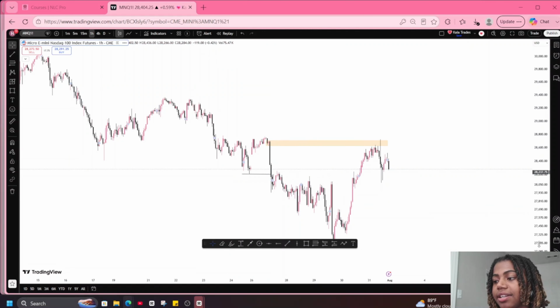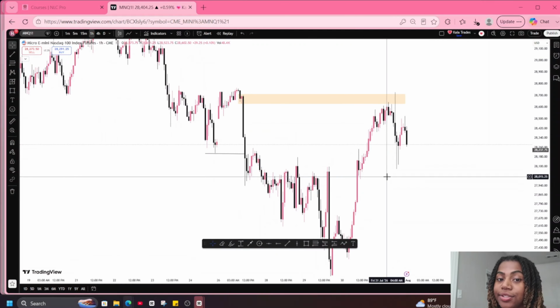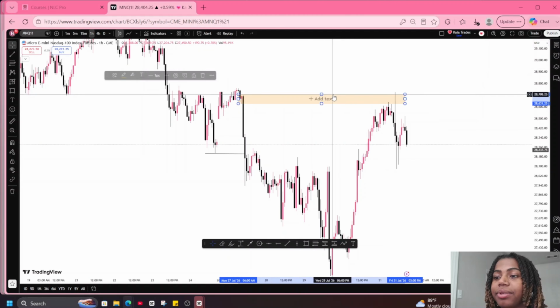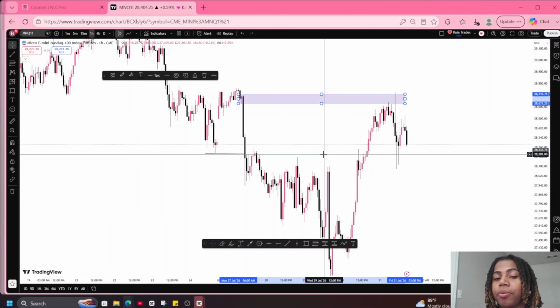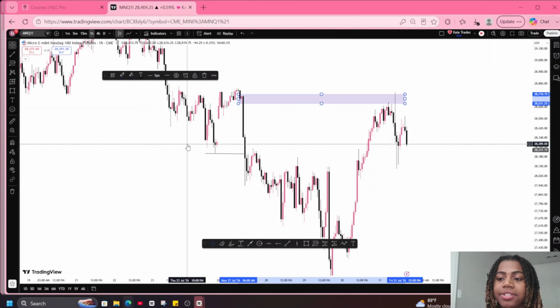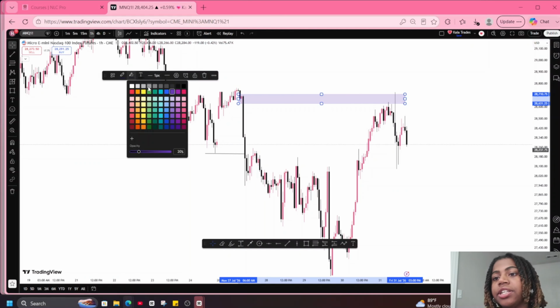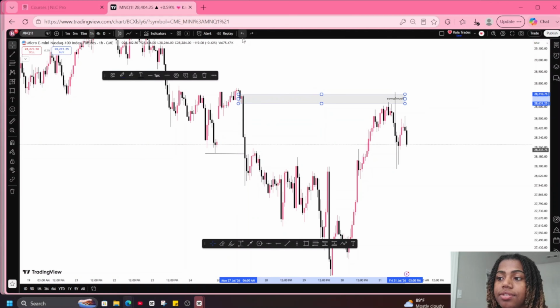And then, guys, you notice that my orange box is still orange. I can change that in the blink of an eye. Again, we're going to learn this in just a second. I can make it purple super quick just because I have it saved as that. Once we get to the end of this, I will show you guys how to save it so it can pop up super easy and you don't have to keep saying, oh my gosh, let me change the color, oh my gosh, let me type in something in the box. It's going to be super easy. Make sure you stay to the end.